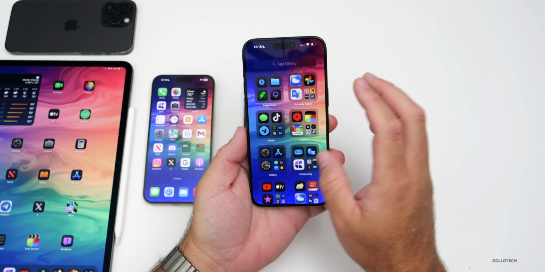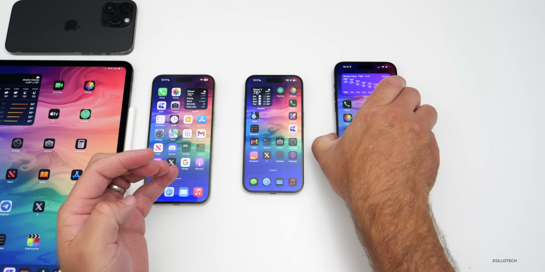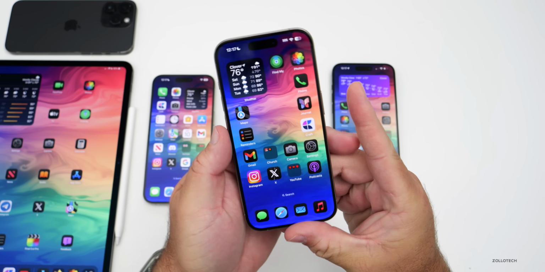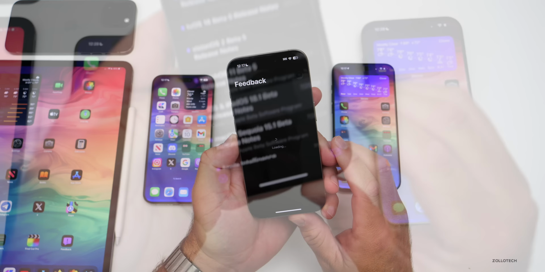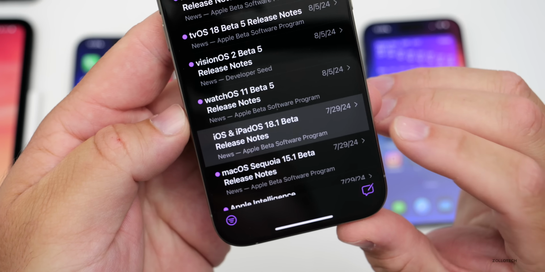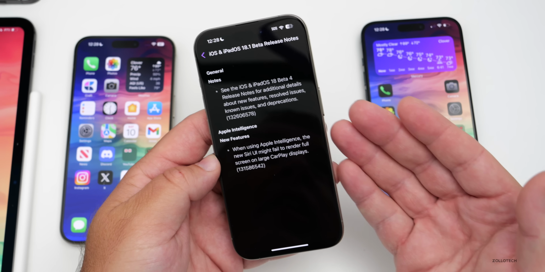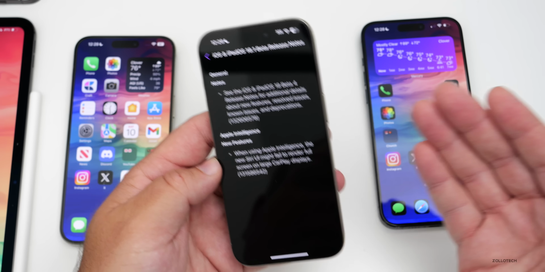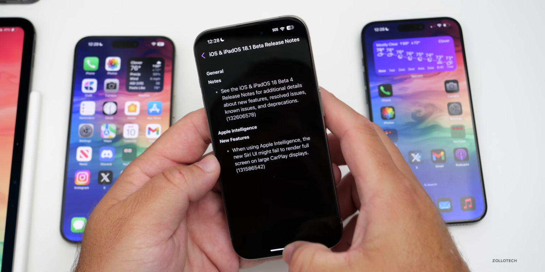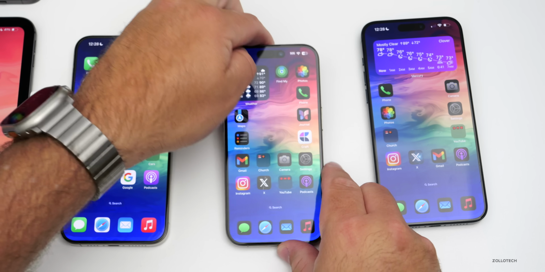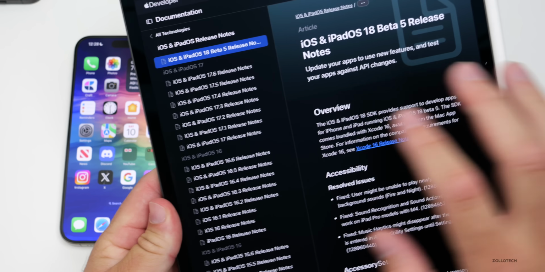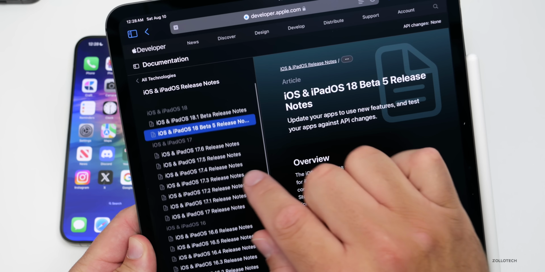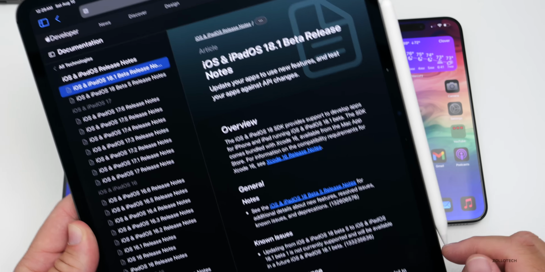One thing I wanted to note has to do with the release notes that Apple actually released this past week regarding iOS 18 Beta 5 and Public Beta 3. If we go into the Feedback app, I can show you that here. Under iOS 18.1 Beta 1, they haven't actually updated this. And many people have been asking me, why can't I update from iOS 18 Beta 5 or Public Beta 3, being the same thing, to iOS 18.1 Beta 1? Well, it's only available for iPhone 15 Pro and 15 Pro Max, but they've also updated the notes on the iPad and Mac, and this is public facing. If you go to this website, I'll link it in the description, pull down, and you have the 18.1 Beta release notes.